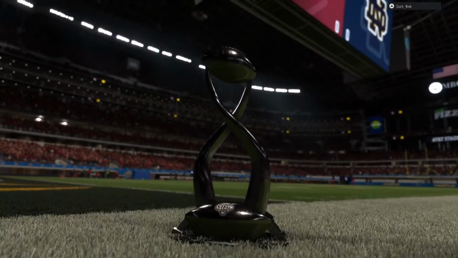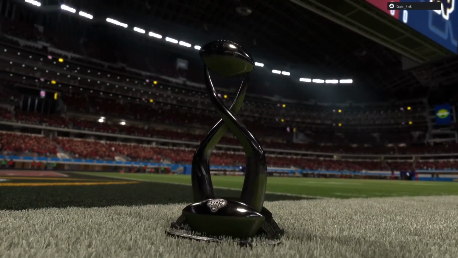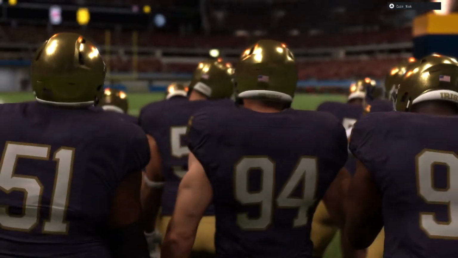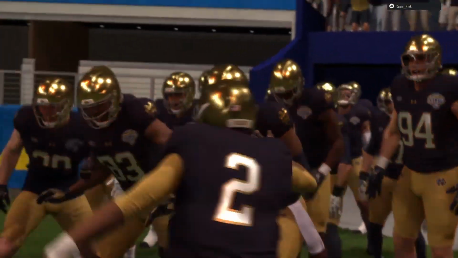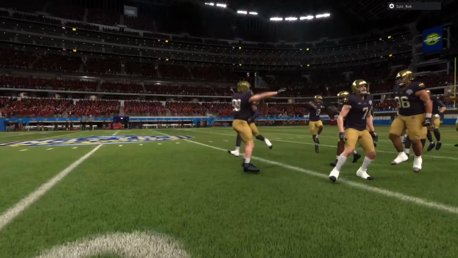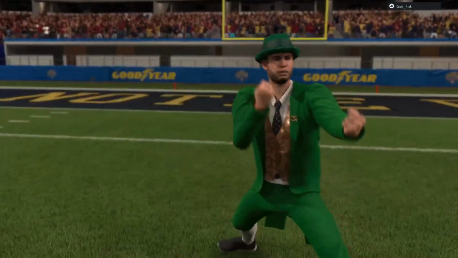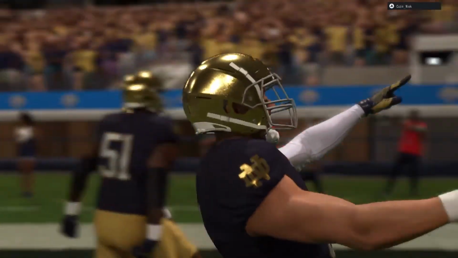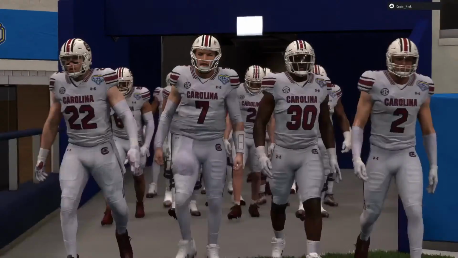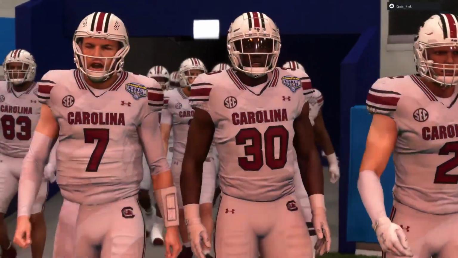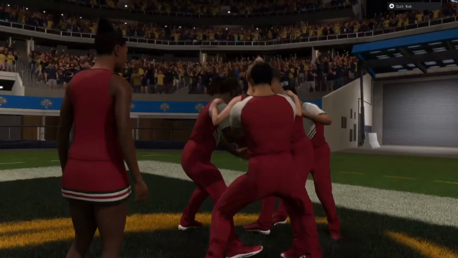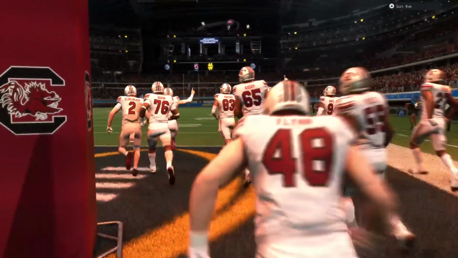Welcome, everyone, to Arlington, Texas at AT&T Stadium, site of this year's Goodyear Cotton Bowl, part, of course, of the college football playoff. It's time now for the quarterfinals for the top 4 seeds, a time to begin their quest toward the national championship. But they run into a battle-tested team already coming off one playoff victory, trying to shock the world here today and make the semifinals. As we'll see, the number 5 seed in this playoff, the South Carolina Gamecocks, taking on the number 4 seed in the playoff, the Notre Dame Fighting Irish.